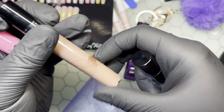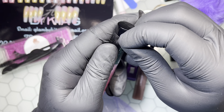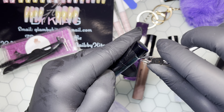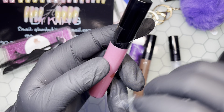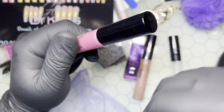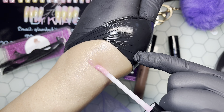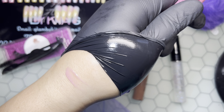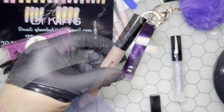She does lip glosses as well, so I ended up with these three and I'm going to go ahead and open these real quick. They come nicely packaged — everything was nice and sealed and nicely packaged. I had to use nippers to help open them because I had gloves on. Here I am swatching on my skin so you can see the true color payoff, because I don't think you'd be able to see it well enough on my lips since they're naturally pink. They definitely give a nice sheen and gloss, and they are cute on.